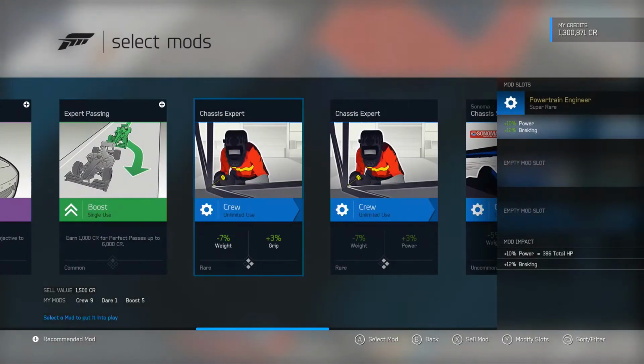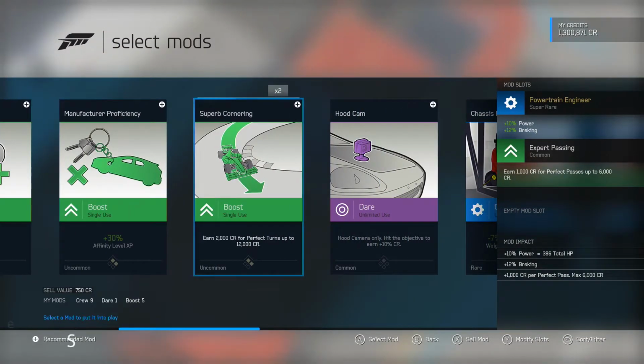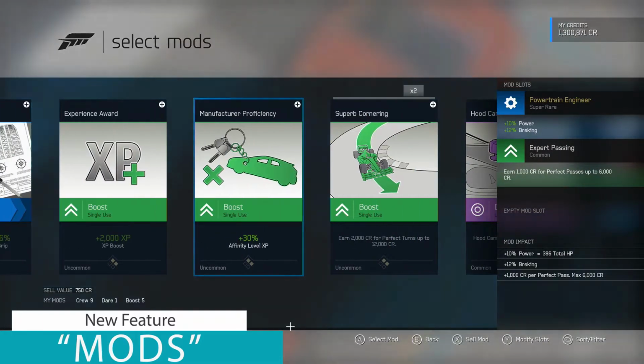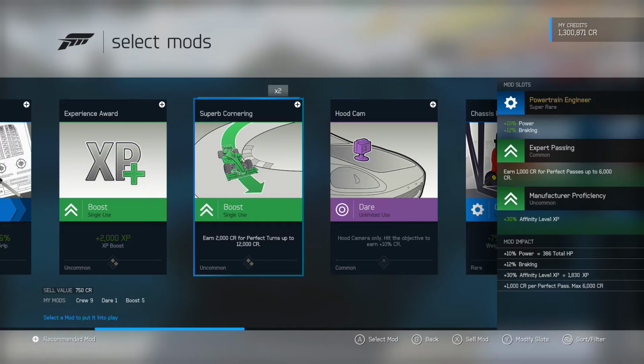Mods are a fun new wrinkle to the Forza gameplay. Think of them like burn cards in Titanfall. Each card gives you an additional boost on the track, like bonus experience for perfect passes, or a little extra tire grip, and so forth.